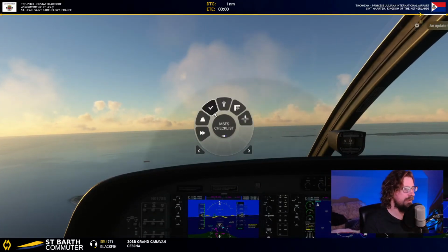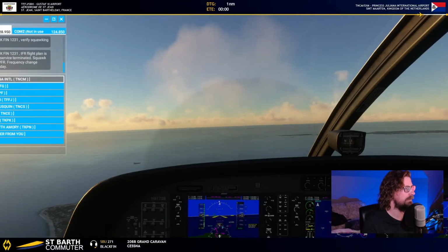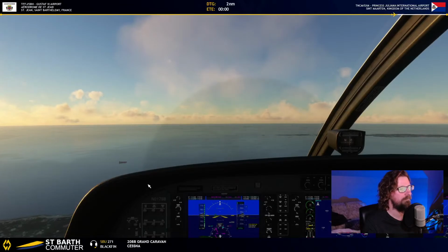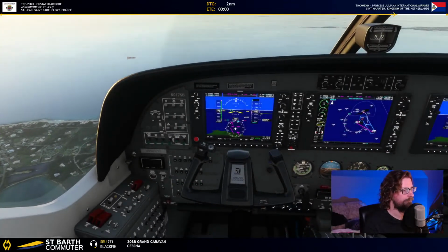All right, let's get the ATC. We don't really need it, but let's get the clearance. Or we can just do it this way. Juliana Tower, BLACKFIN 123. We can do VFR. It's not too dark. 2,400 feet with Alpha to land.